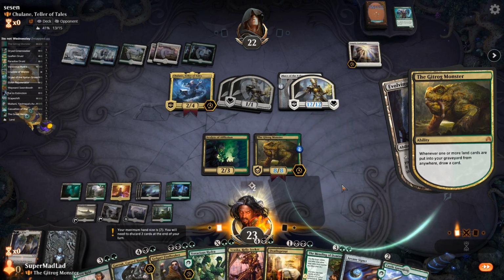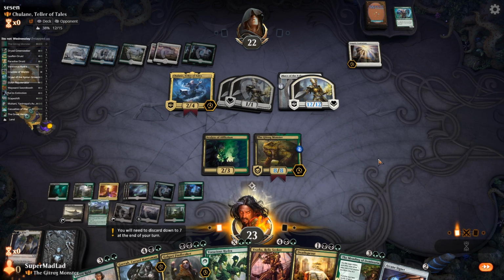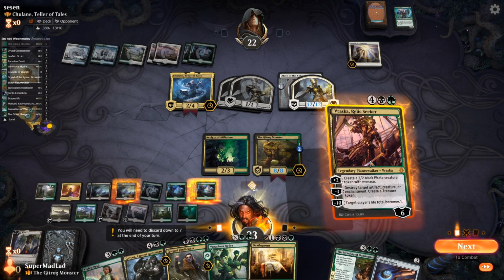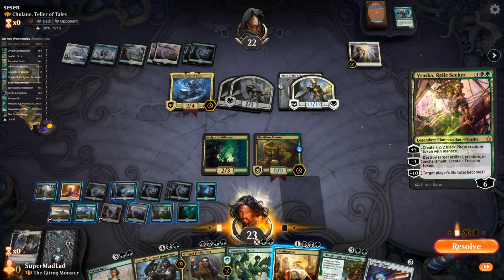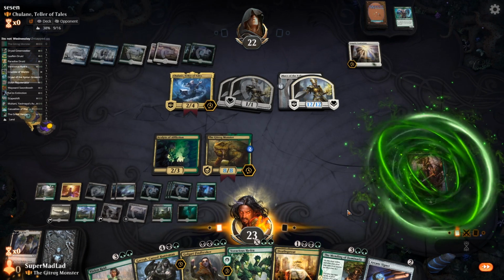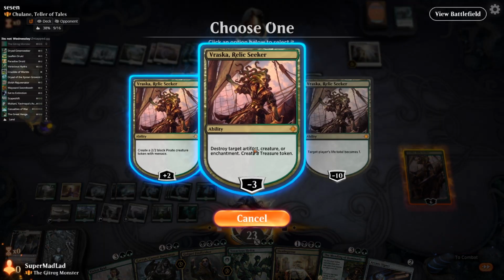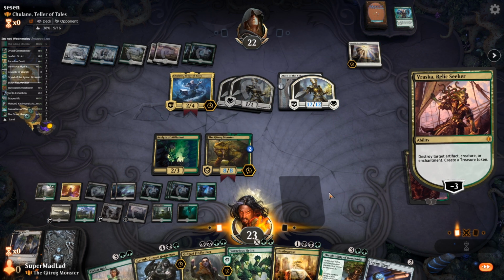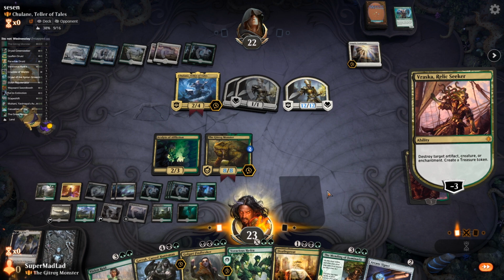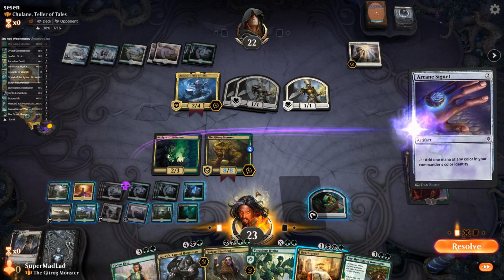For extra information, it's another land drop. Good to know. Let's grab our forest, play our new land. Yeah, I think we're going Vraska, kill Mace of the Valiant. Sorry, that's me again. Actually, we'll kill, yeah, we'll kill Mace of the Valiant. So boop your Mace. Lord Nicholas will not be pleased. There we go. Play Arcane Signet.